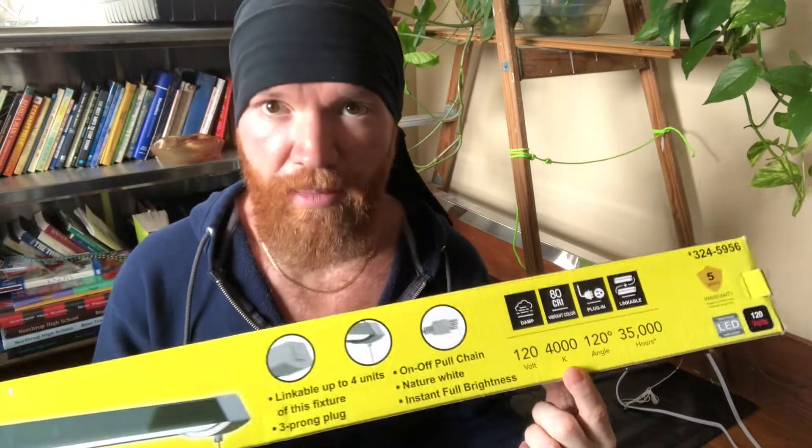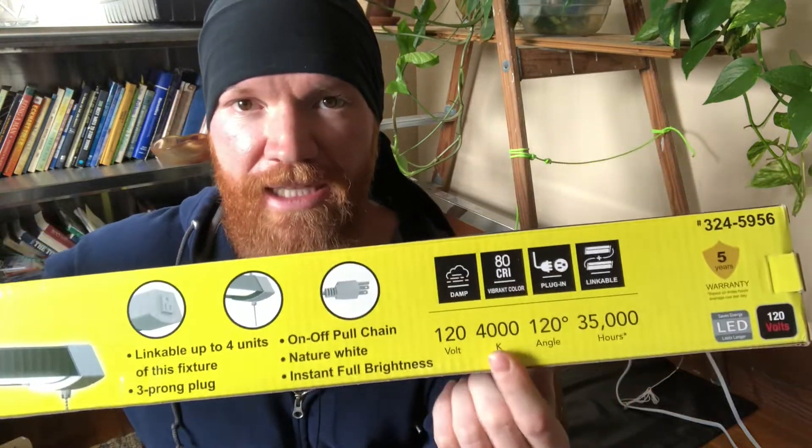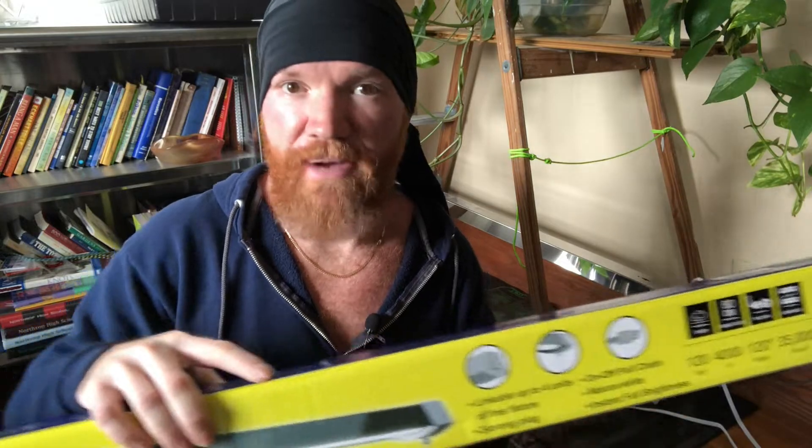The only thing you need to make sure of is that it's the right K. K is the spectrum of the light. For example, this one is 6500K, which is a really blue daylight look — that classic aquarium kind of look. Whereas 4K is a little bit more to the warm, orange side. But 4K is perfectly adequate for starting seeds and vegetative growing in general — if you wanted to grow cilantro or green onions in the basement, this is totally adequate. The only time you need an actual grow light is when you are trying to produce fruits or flowers under the light. For just seed starting and vegetative growth, this is ideal. Get one that is at least 4K or higher — 4, 5, 6500K is the top of the spectrum.